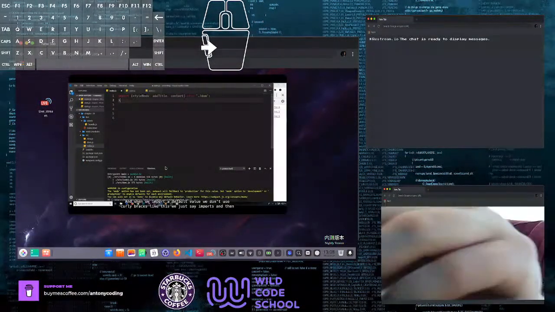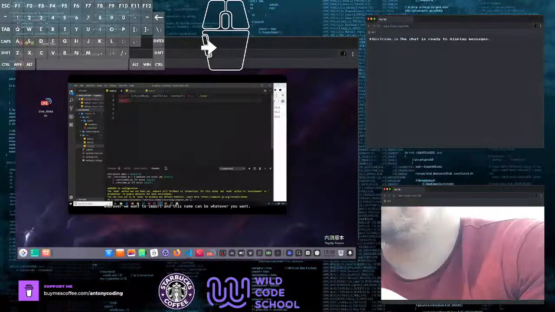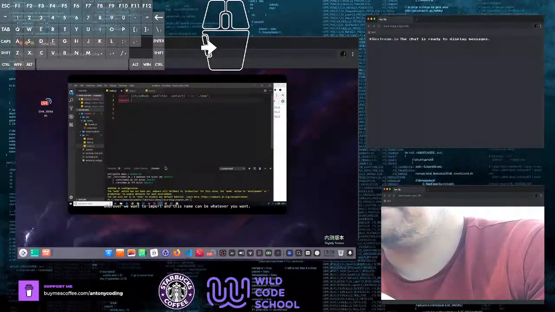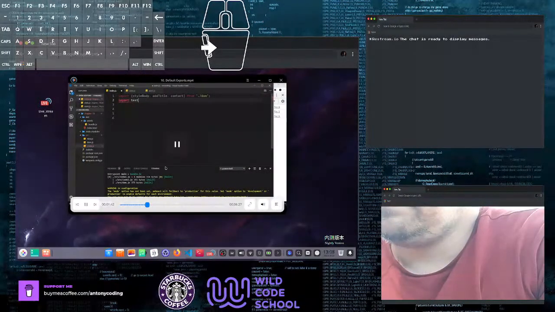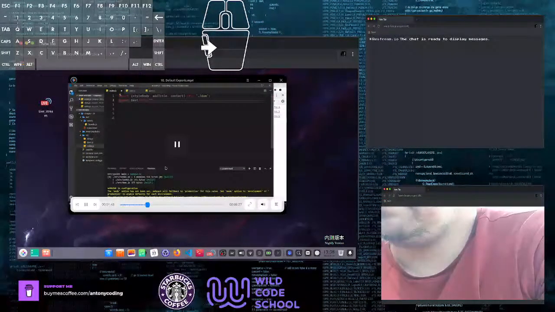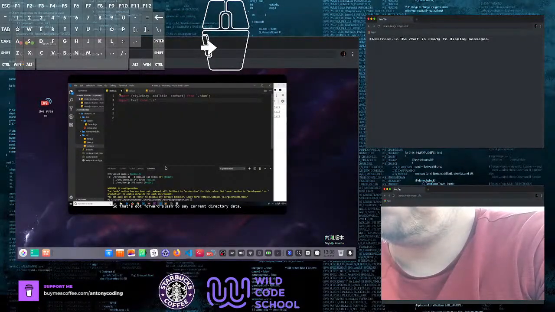We just say import and then whatever we want to import, and this name can be whatever you want. So for example, I could call this test from then the name of the file, so that's ./ to say current directory data. So this is going to import this thing right here, users.